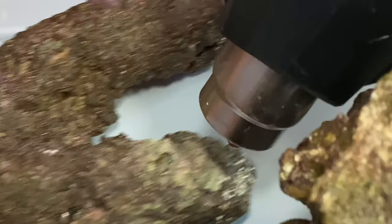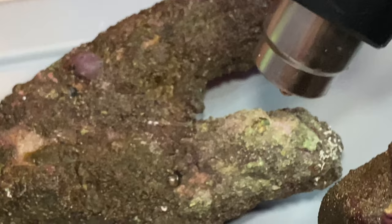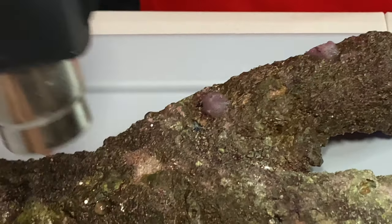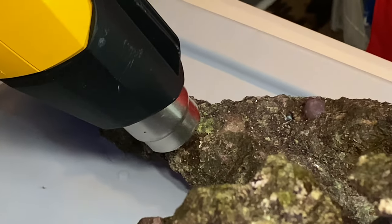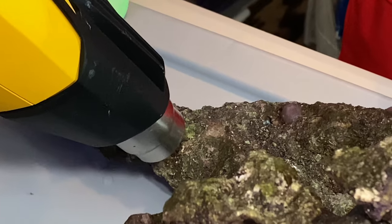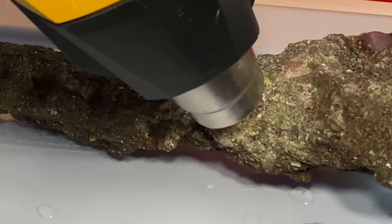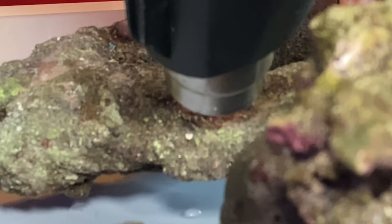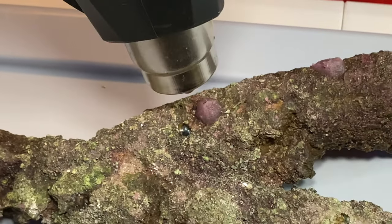See it turn black. Definitely killing them. These are sponges. We didn't even put these here. Again, came on the rock.